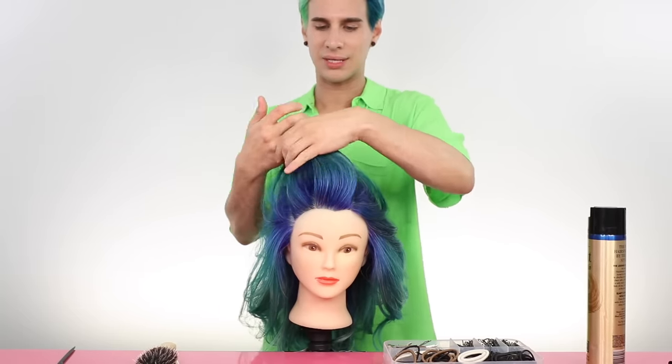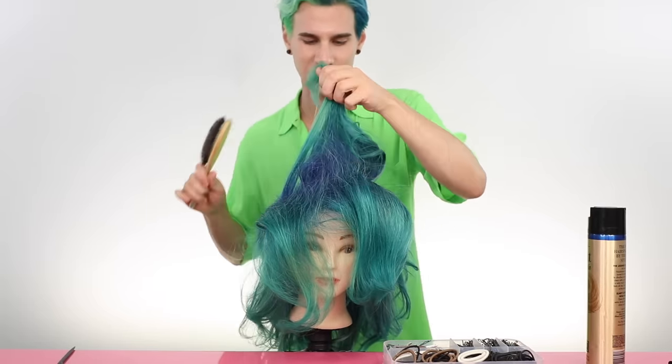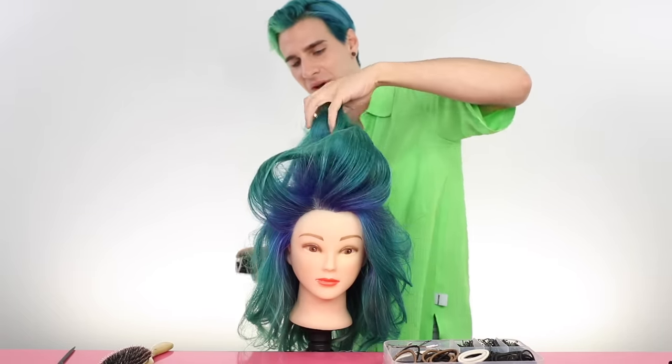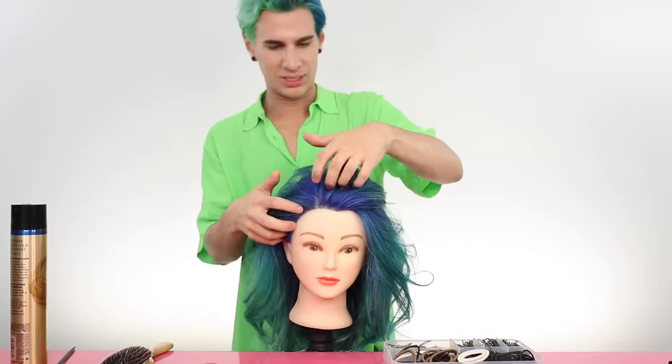We're gonna do a quick tease with our flat brush. Boom, boom, boom. Very gently. Just doing a few back combs and put a little hairspray in. But look at that crazy amount of volume we already have in the hair without doing much. All right, so now we have the volume, we have the teasing in place.